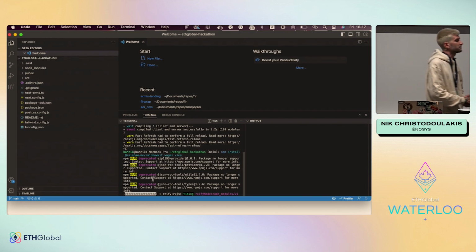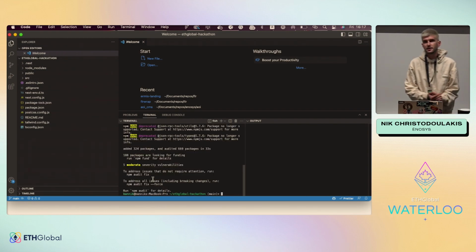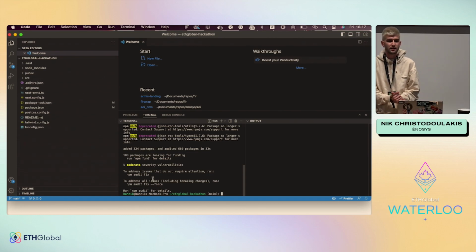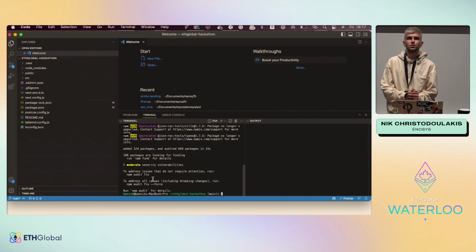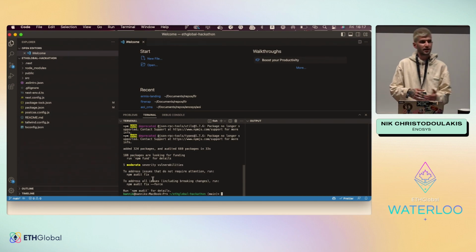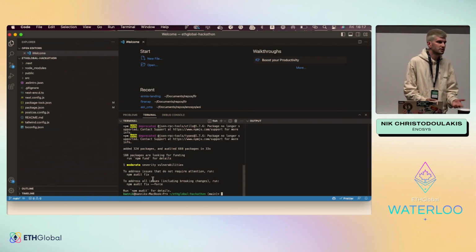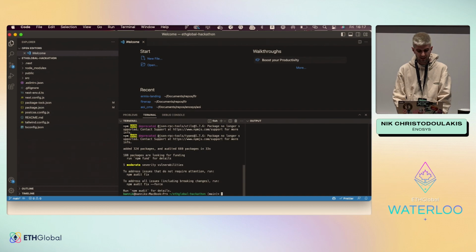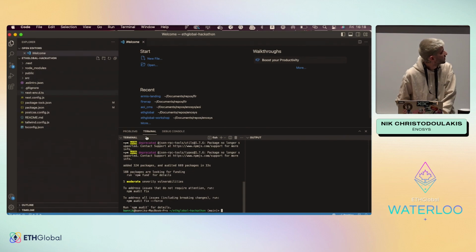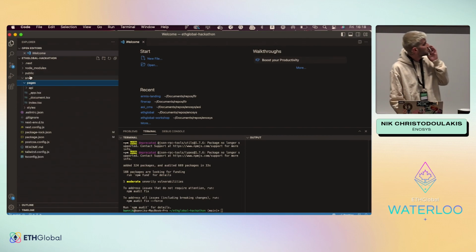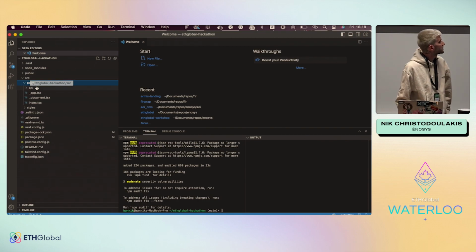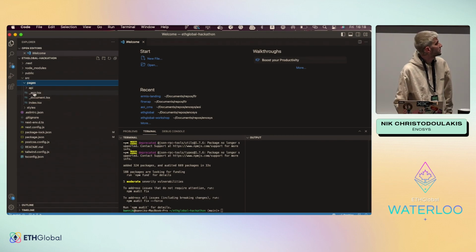So this is something that WAGMI solves great, and WalletConnect, or RainbowKit in this case, allows us to let the user connect with any wallet they have. They might have a Ledger, they might have a MetaMask, they might have a Rainbow wallet. So they wouldn't need to care about the exacts of which wallets they need to use. So now that we have everything installed, you will be able to see all the code base here. And our main folder that we will care about is the src folder. Most of our changes will be done here.